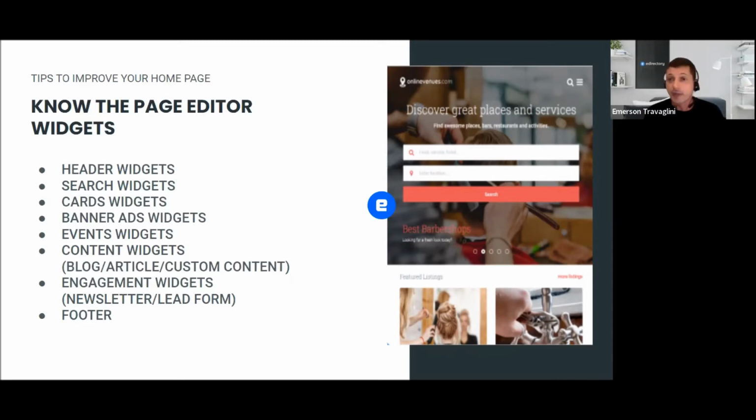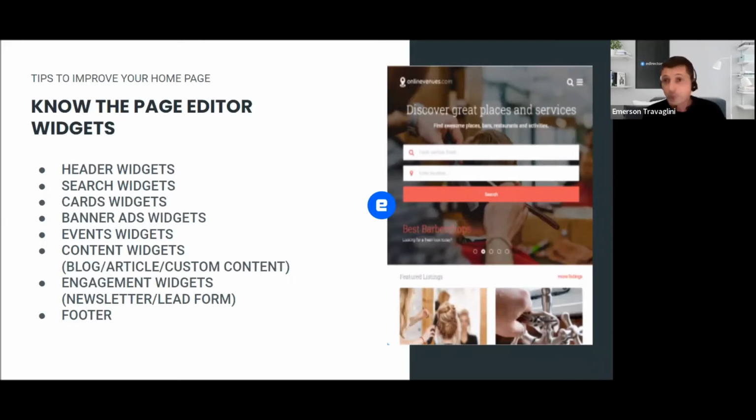And mainly we have header widgets with a few options, the search widgets, and cards widgets, which are very important because you can showcase and highlight any type of content in your directory. You can feature your best advertisers, members, listings, events, classifieds, whatever you have in terms of content, you can display and highlight the best you have using the cards widgets.